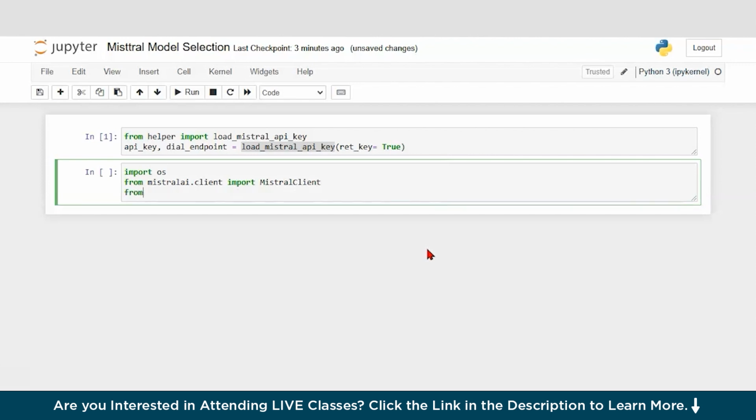Then from mistralai.models.chat_completion import ChatMessage.